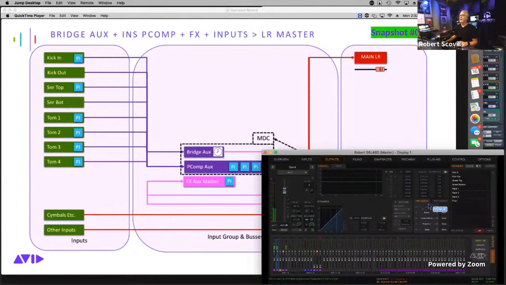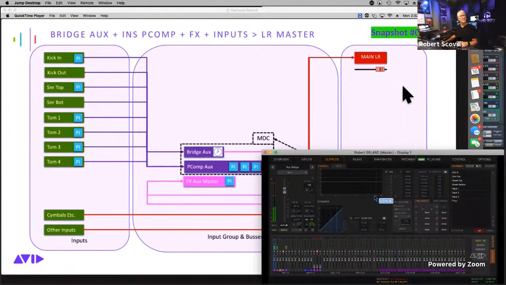If I just right click up here, it's going to tell me that that spank aux, that compression aux, is 129 samples of throughput. So then we go back to that bridge aux, and I'm just going to put 129 samples of delay in it to get those things to have equal path length. So 129 samples is what was required to get those two auxes in phase with each other.